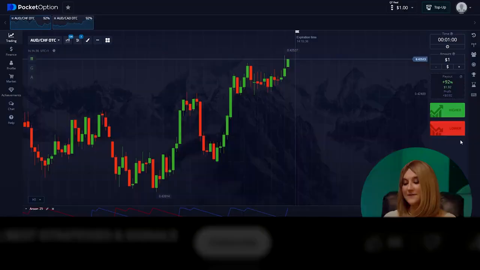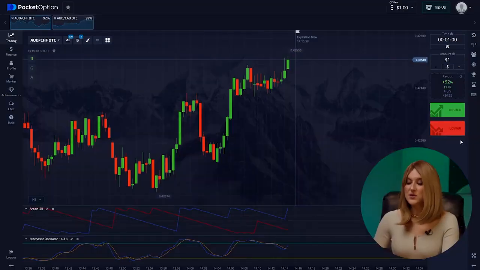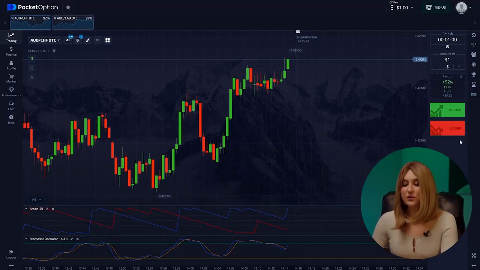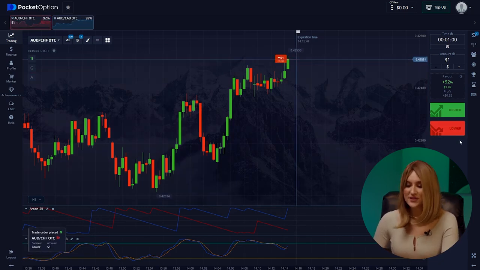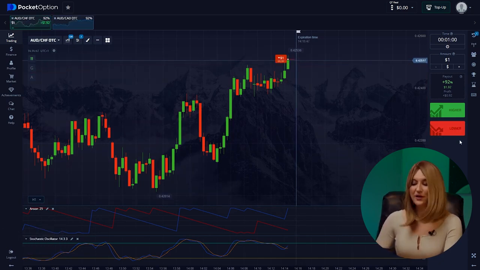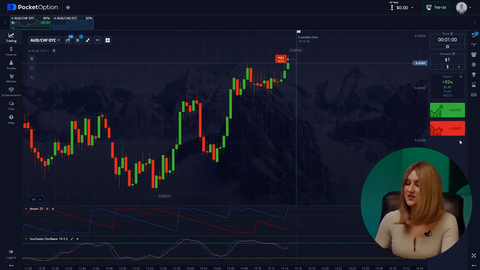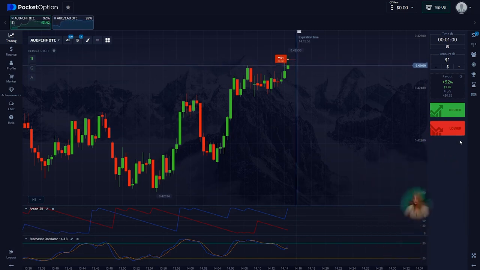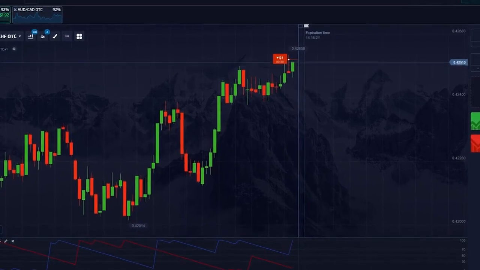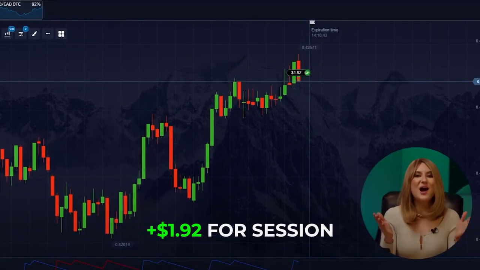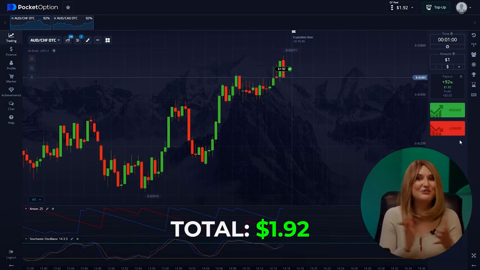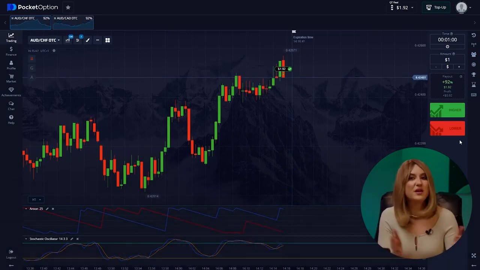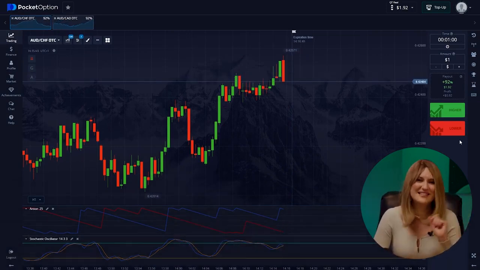Let's start with the Aussie and Franc pair. The indicators look reliable for accurate predictions, and I can see we should press lower right now. As you might have noticed, the chart hit a historical high and then a red candle started forming, which is a good sign that we're likely to see a downward trend. And we've got our first 1.92. Great! Our first reward, even if it's small, it's still really satisfying.